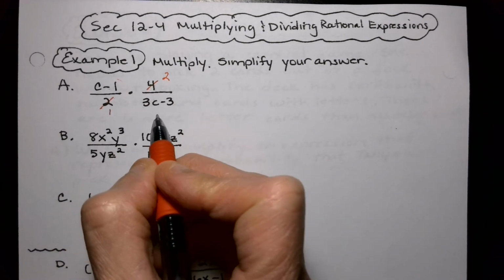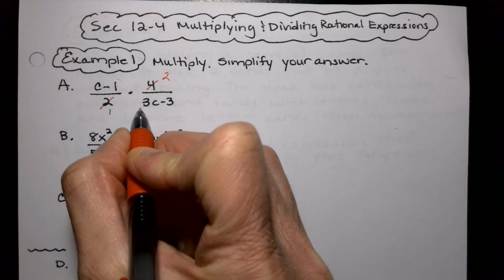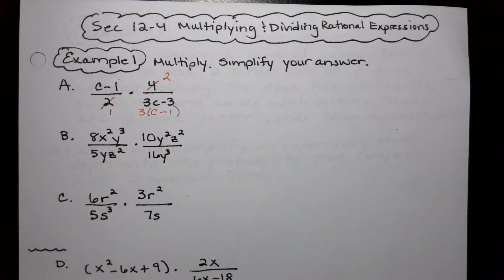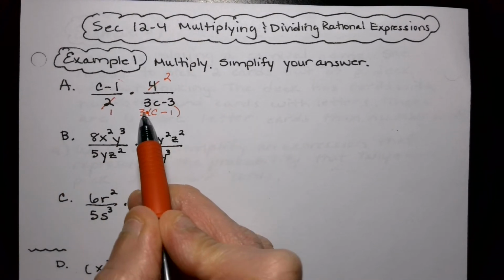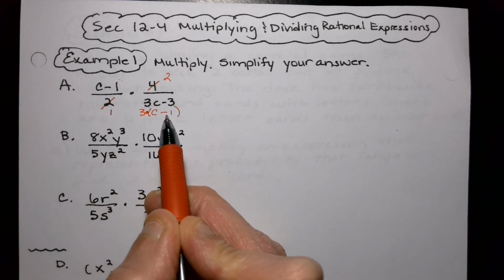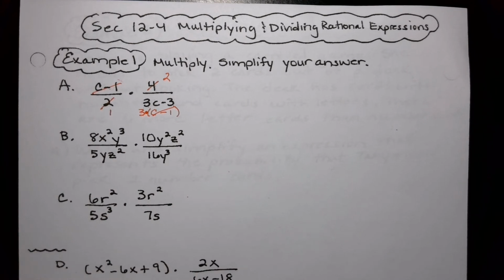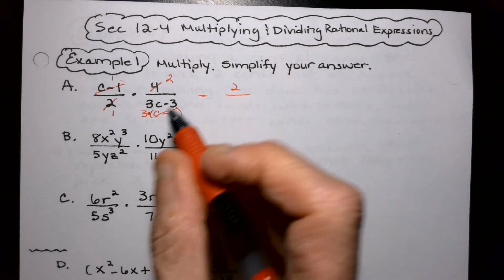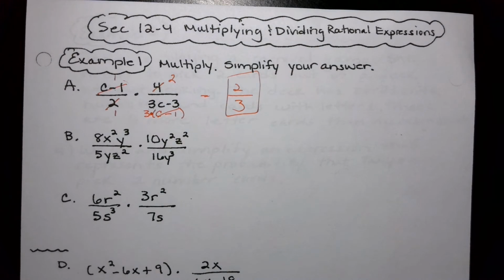But first we can look and see if we can break it down a little bit. And we can, because there's a greatest common factor of 3. So if I divide 3 out of all of them, I get this. Once we do that and we turn the tables here to multiplication in between these two, I can cancel the 3 or I can cancel the C minus 1. And now you can see that the C minus 1 is what's going to go, the whole thing. So what is left here? We got a 1 up here. 1 times 2 is 2, and 1 over 3, 2/3. That's it. Variables are gone.